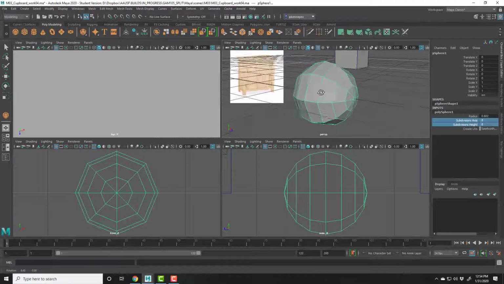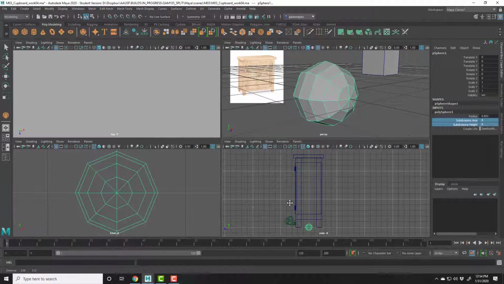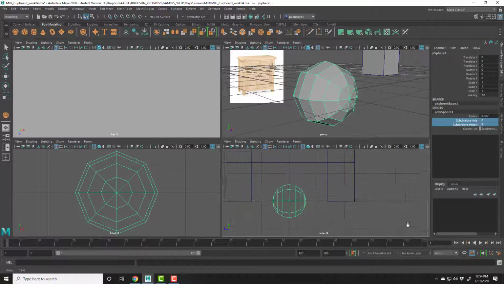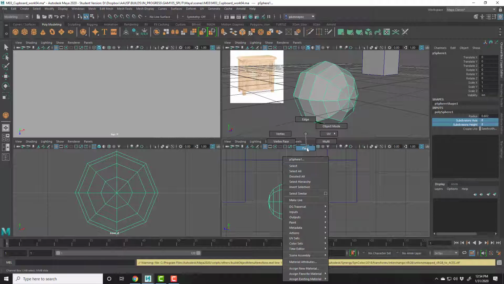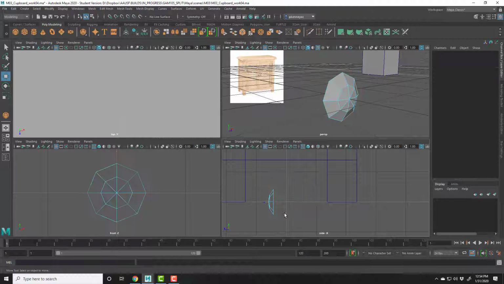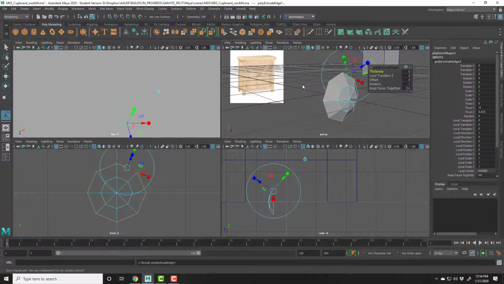Now I'm looking at it from perspective here, the front here, the side from here, and I know it's the left side, so there's the front. And what I'm going to do is I'm going to right click, go to faces, select all these, and I'll delete them. I can go into edges, double click this edge. It's an edge loop. Should be able to select the entire thing. Shift and right click, extrude the edge.